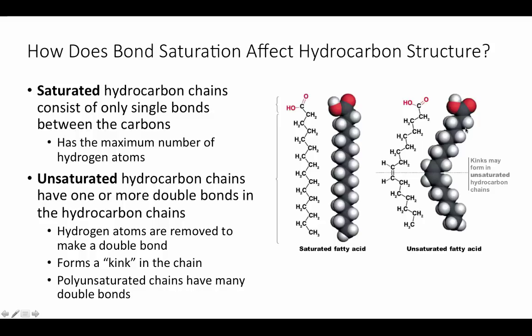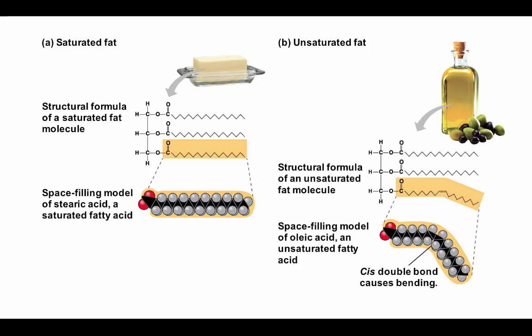So when you have these unsaturated hydrocarbon chains, when they all group together, they're not going to pack as tightly together. And so what we find is that these unsaturated fats tend to be liquid at room temperature because they're not going to pack as closely together as these nice regular straight hydrocarbons. Saturated fats are going to tend to be solid at room temperature because of the way that they're able to pack closely together, because they lack these kinks that are going to create space between the molecules.